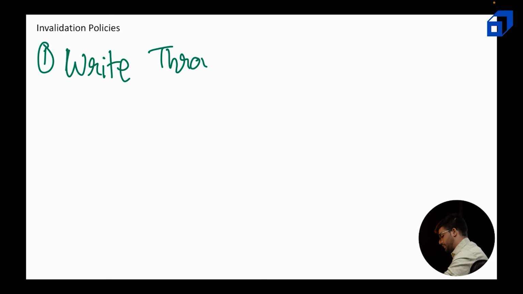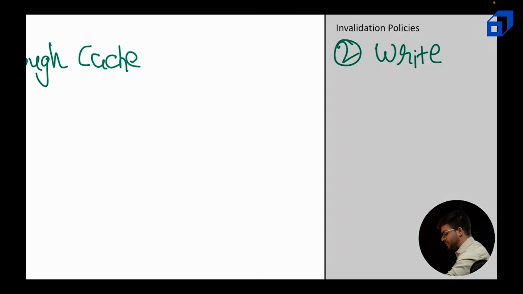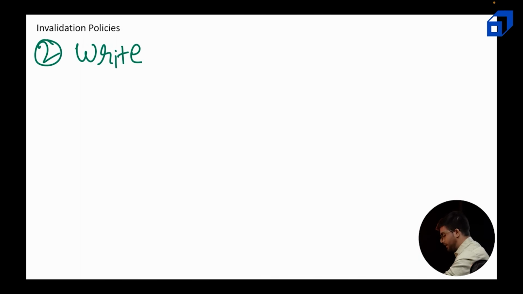So the first one being write through cache. Don't worry about the jargon, I'm going to explain everything in detail. I'll just mention the name of all of them and go through them one by one. The second one being write around cache. Now I'm sure that with the language write through cache, you have some thoughts inside your mind and you might be right. Understanding it from an English point of view, you would understand what it actually means. And the third one being write back cache.